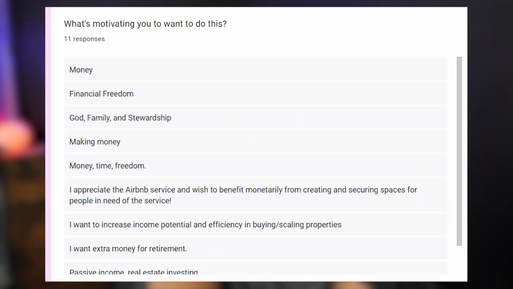So this is an example of a survey I did for a client selling an Airbnb investing course. You can see that in this section of the survey, not only am I uncovering these pain points, but there are also a lot of similarities in the answers, as in people want to build financial and time freedom.